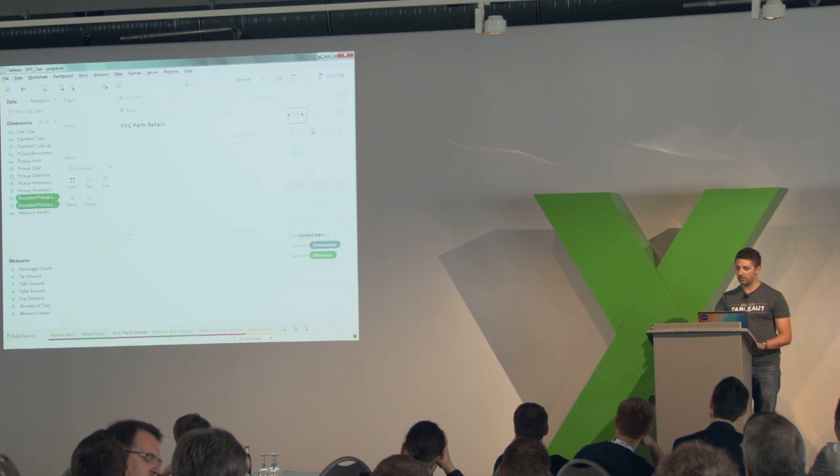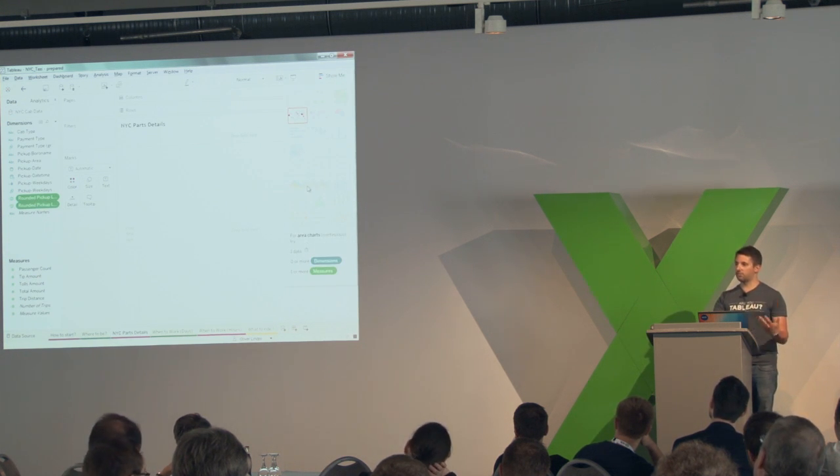Latitude and longitude, and Tableau recognizes, well, there's geographical information, so I can use it as a map. This visual appearance of the data is not the only visualization we can use, it's just a hint what kind of visualization would make sense in this situation. So I click on the map, and Tableau recognizes, well, these are geographic information, so I plot a map in the background.